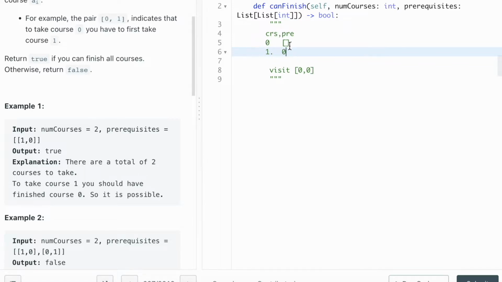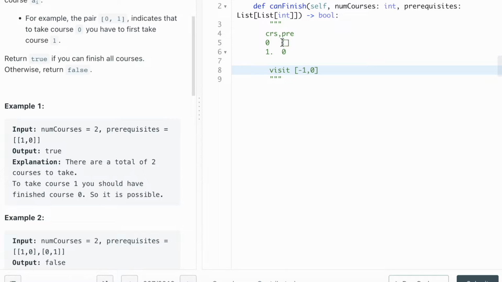And then you want to run DFS search on the course itself, and then continue to run the DFS search on 0's neighbors. When you run DFS search on 0, you have to run DFS search on this one, right? When you initially visit a node, you want to set its number, so when you run DFS search on this node, you want to set the number to -1. You don't have to set it to -1, but -1 is just the way I use it. Then I want to continue to run DFS search on 0's neighbors in this case.